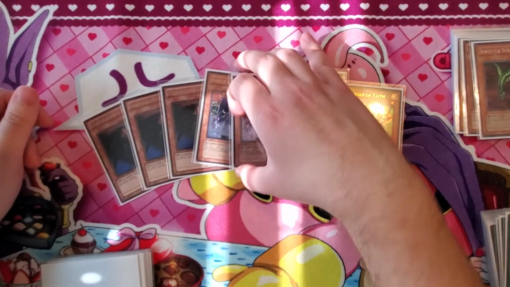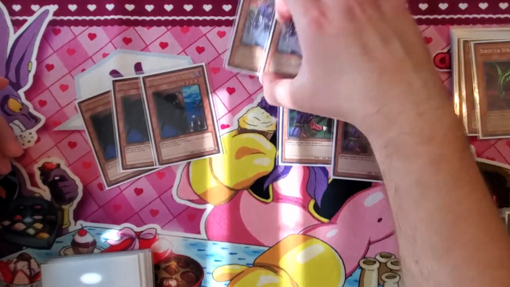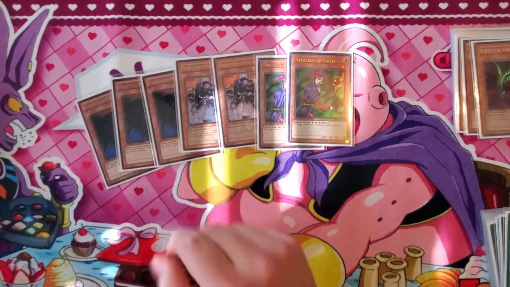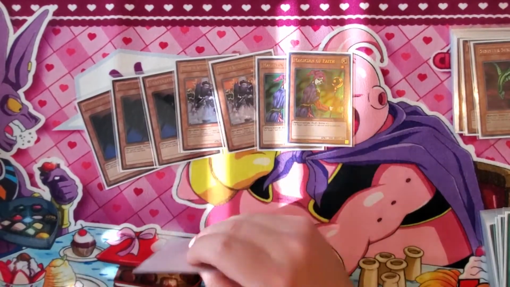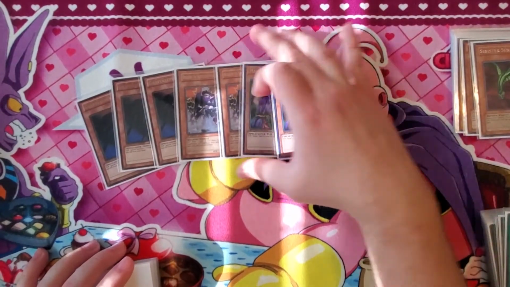These used to be Mystic Tomato. No, these were triple Mystic Tomato earlier, in the last revision of this deck. And it was really cool. You can bring out Cyberjar and then Tsukuyomi. So definitely cool. Definitely cool. Mystic Tomato is really good in this deck.